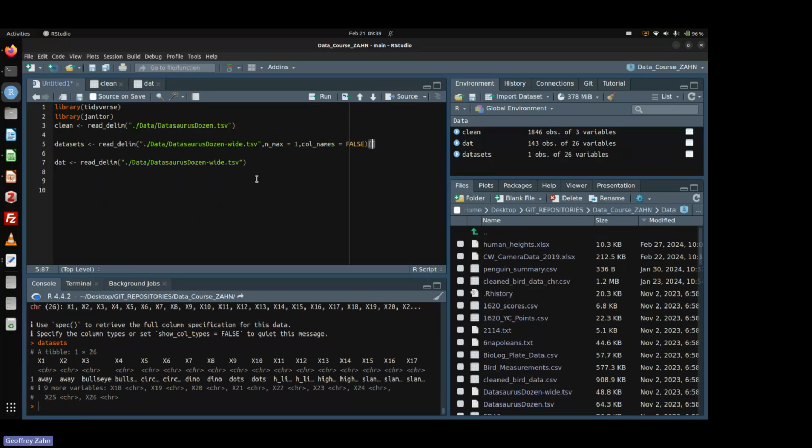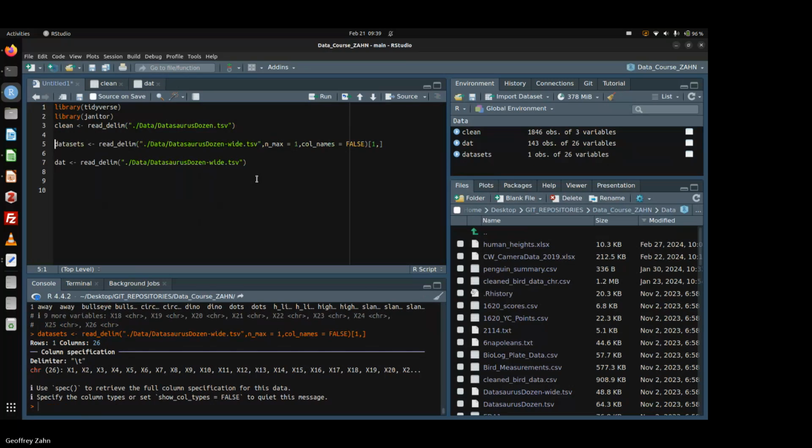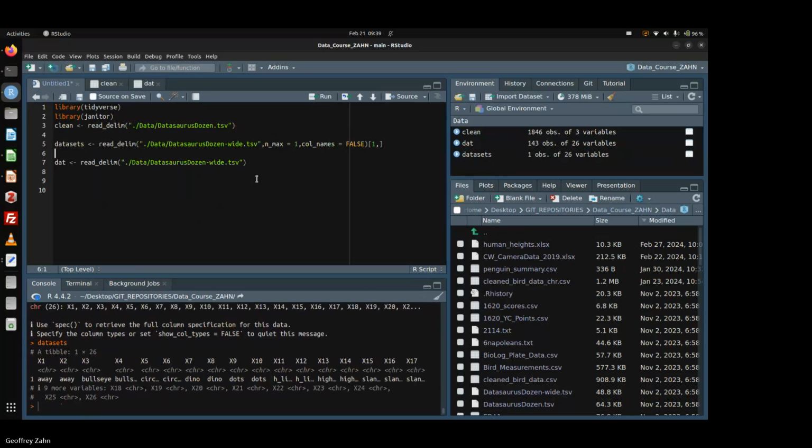So if I want the first row of that, it's still returning it as a data frame. So I'm going to try a different approach.